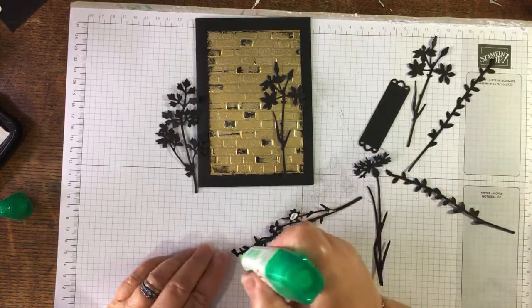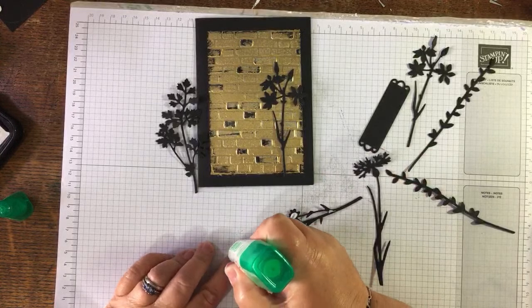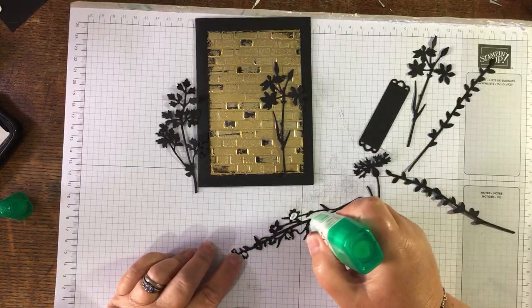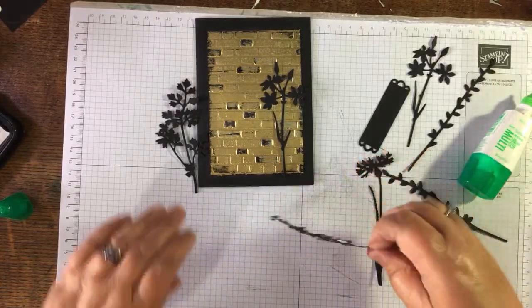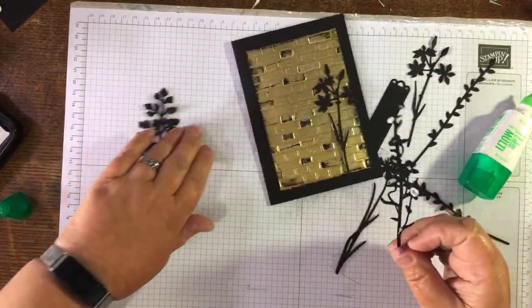Whoops, I am using wet glue because I think it will stay stuck longer, and I'm just putting some on the thicker bits of the plants. And it's different textures underneath, so we'll see how we go.